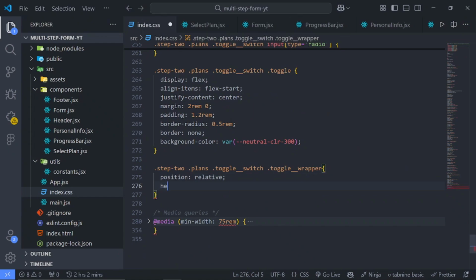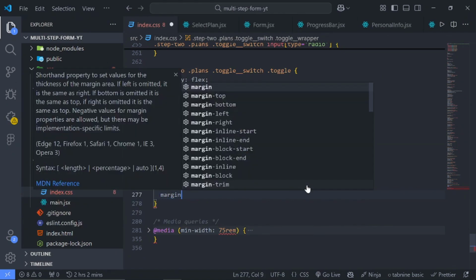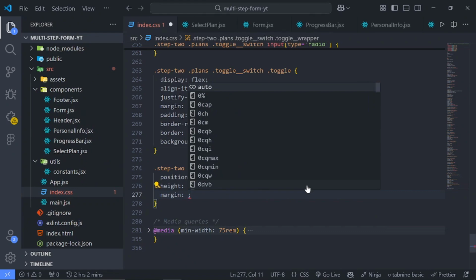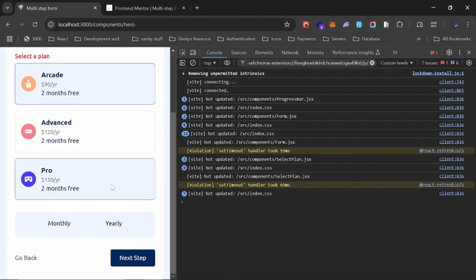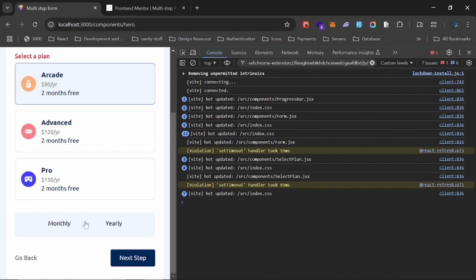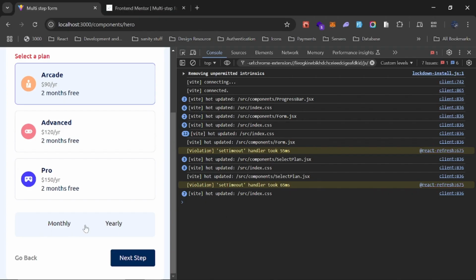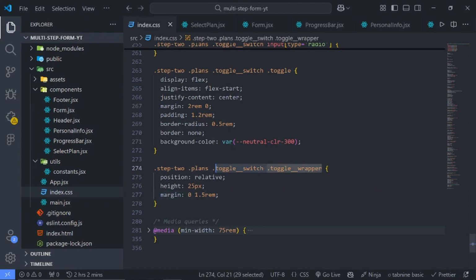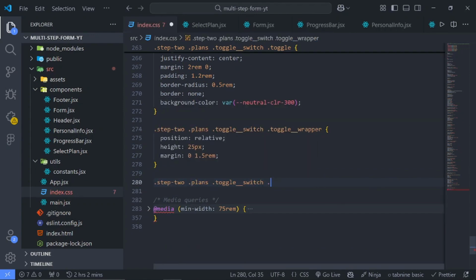So we'll set a height of 25 pixels and add a margin, and the margin top and bottom should be 0, but the left and right should be 1.5rem. So if we check now, you can see it's adding the height of 25 pixels, even though we can't see it right now, but I'm just going to add that class so that it doesn't look as if we're working with an invisible element. So let me just copy all this, and I guess I copied. Okay, we don't need this one.